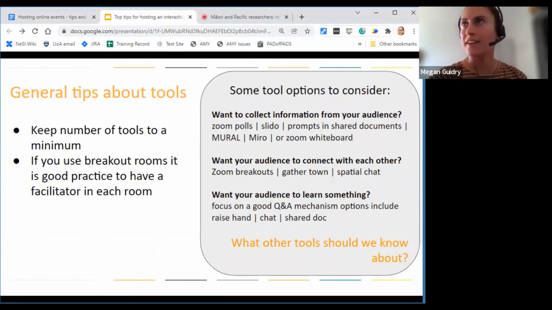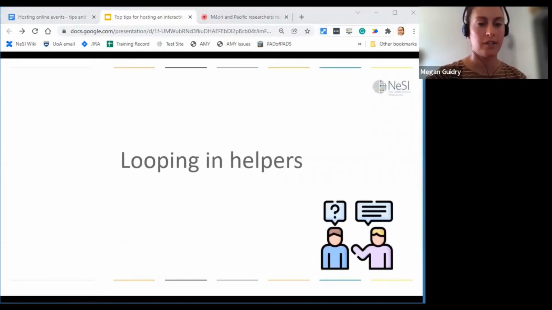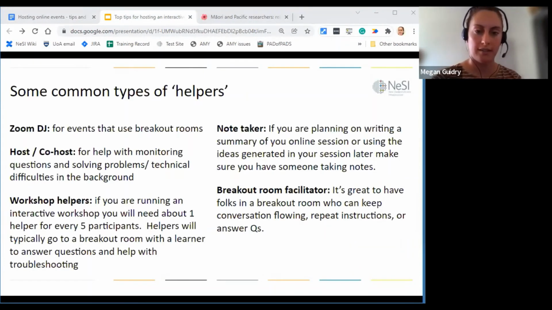If you have anything else you want to share, please interrupt, shout it out, but we'll continue to our last topic, which is helpers. So what type of helpers should you have at your session? Let's consider some options. And of course, it's up to you to decide what kind of helpers you will need at your online event. Depending on what it is, you'll need different sorts of support. In this list on the screen, I've included the types of help that I have found most beneficial for different types of online events.